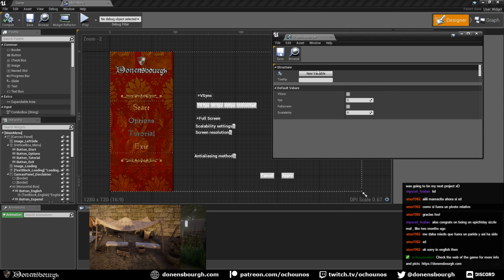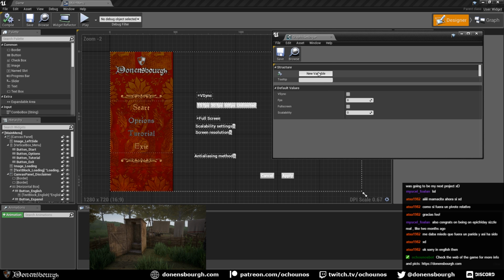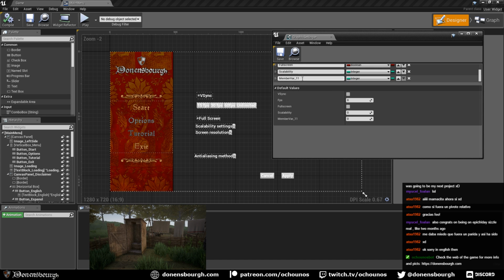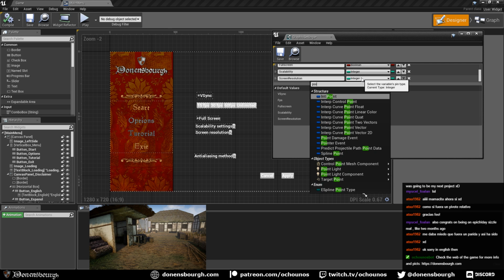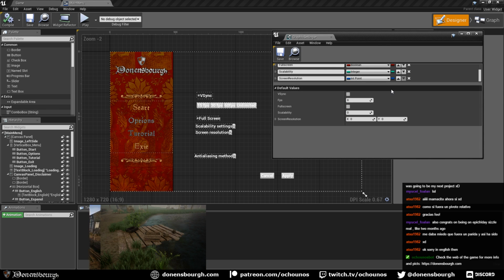Another thing that I need is the screen resolution, which is a point. I think that screen resolution is a point. Do I have this point, which is just taking an int point? I'm not sure. I think this is simple. Yeah, int point. So you have two values here. You can use or put a default value.